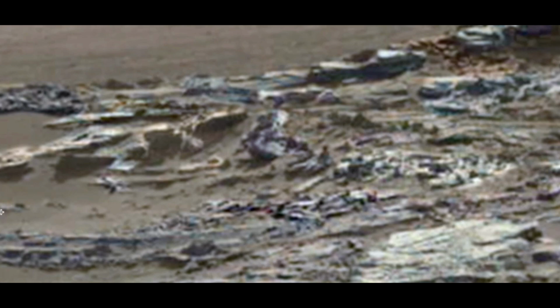This object and the next one definitely do not fall in the category of rocks. You can see that it has rectangular shapes and 90 degree angles. We can see that these objects are parts of more complex structures, torn apart by the extinction event that hit Mars. These artifacts have sustained an incredible blow to make them look like this, twisted, melted and deformed from their original shapes. You don't need to be an expert or a scientist to see that these pieces are not natural. Therefore, someone must have made them.